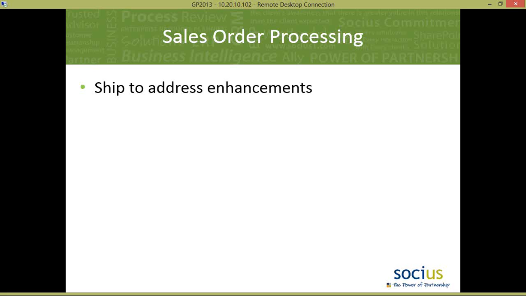Prior to GP 2013 R2, vendor combiner, customer combiner, modifier and combiner, item modifier and combiner, fixed asset modifier and combiner, plus a lot of other stuff, payroll stuff, and just a lot of tools that you can use inside of GP. So whether it's there in GP 2013 R2 or not, you have access to it through the Professional Services Tools Library. If you don't have that, definitely talk to your account manager or your consultant and find out what you need to do to get it. It is a separate download.